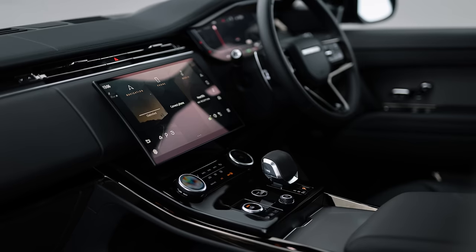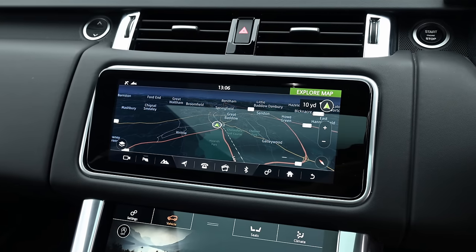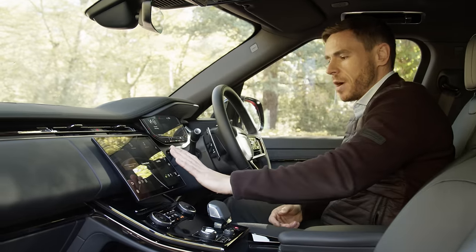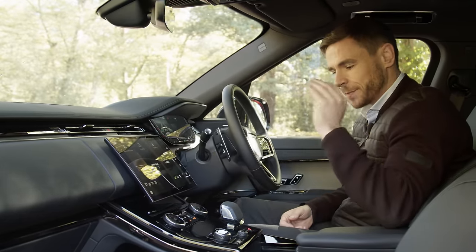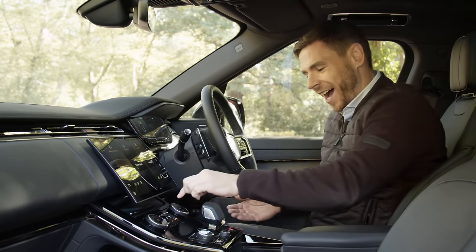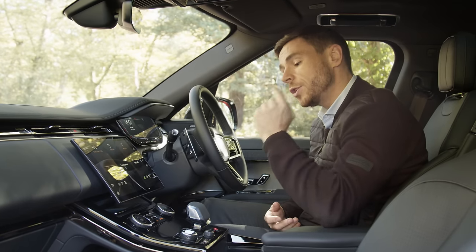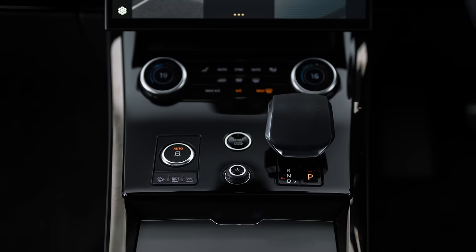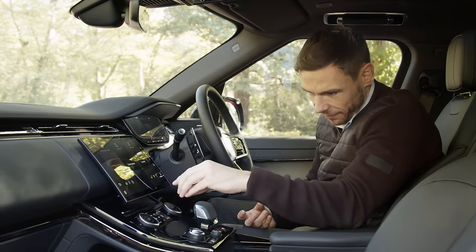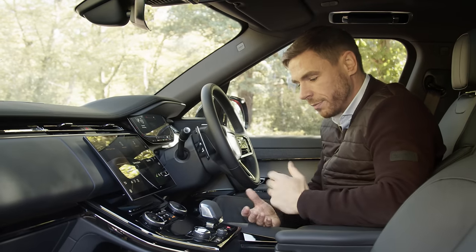The main thing I really like is the new screen — much clearer than the old one. The old one had a bit of a curve to it and you had to tilt with the sun. This is much nicer, a lot easier and bigger to use. Range Rover, thank you — you've kept physical buttons. I like analog stuff; it's nice to see the things you'll be using while driving. You've got haptic feedback, it's physical, not a screen. Big fan of that. Concealed underneath is a wireless charging port.